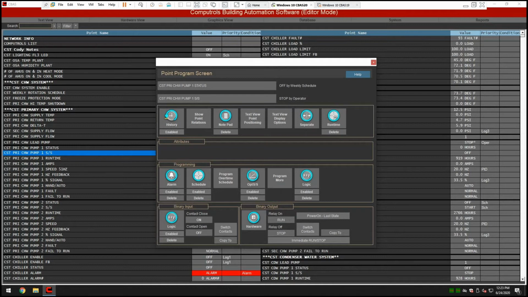There's a new help button that's coming back. Old timers may remember this, but what we're doing now is implementing a web-based help function that is going to be context sensitive. What that means is the software is going to know, if I'm working on the point program screen and I ask for help, to take me to that section of the manual that deals with what I'm doing, not just the main front page or the index. So every one of these screens that has a help button will take you to the relevant section of the manual that addresses it. So we think that'll be a welcome change back.